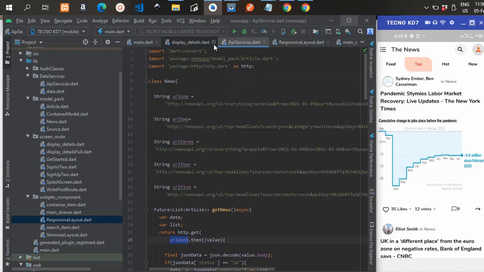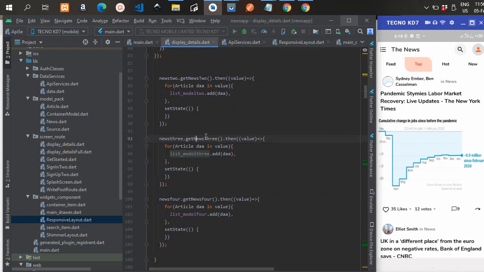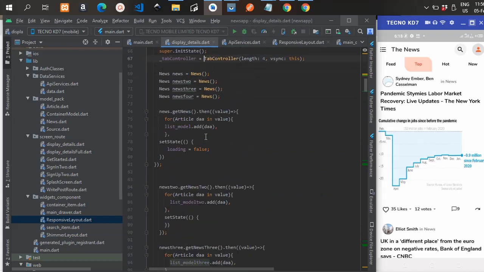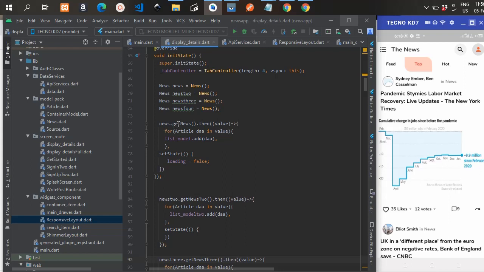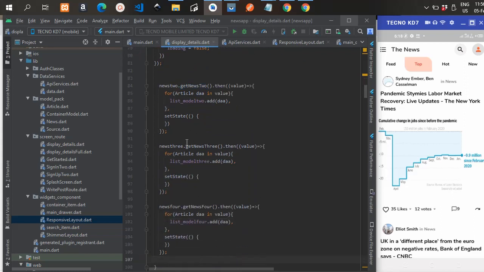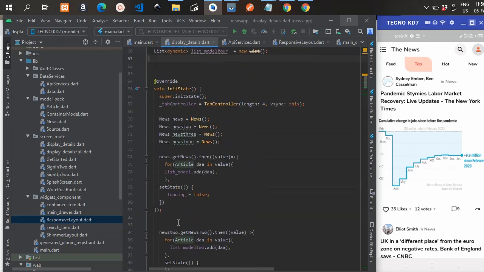So news 1, URL 1, and all of these work with different endpoints. The first one is news 1, the second one is news 2, get news 3 works with URL 3, and get news 4 works with URL 4. We loop through each of their results and add it to the list. So that is how we got this.